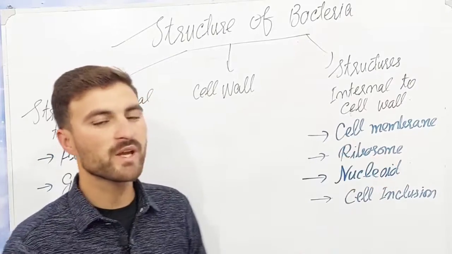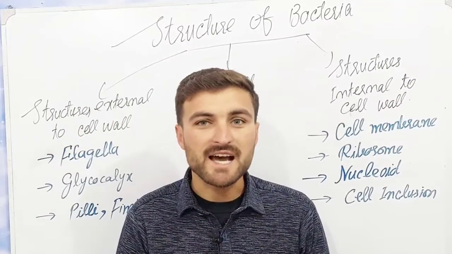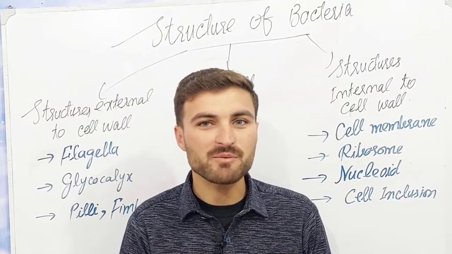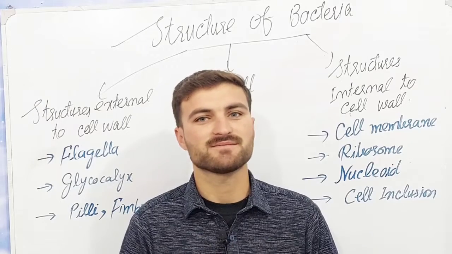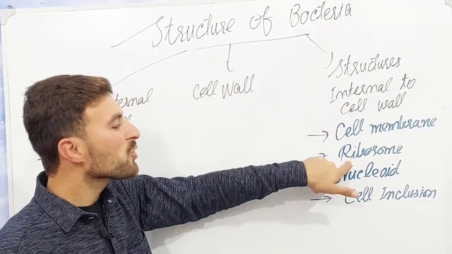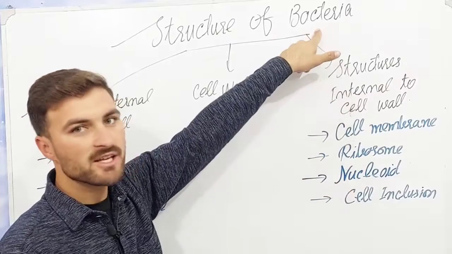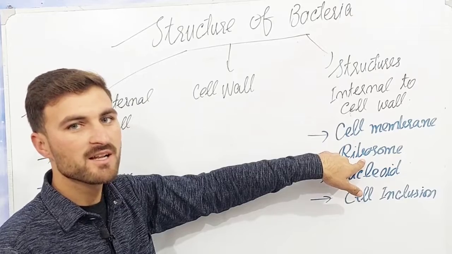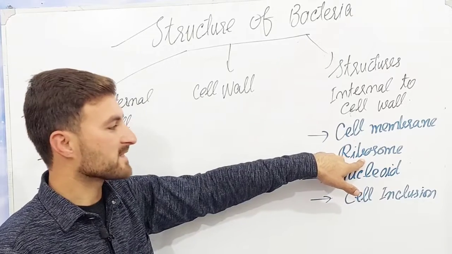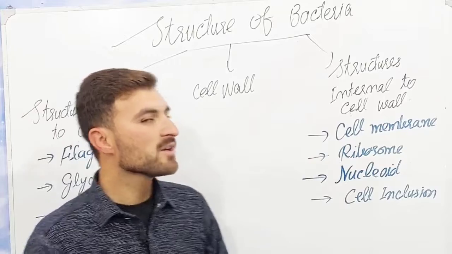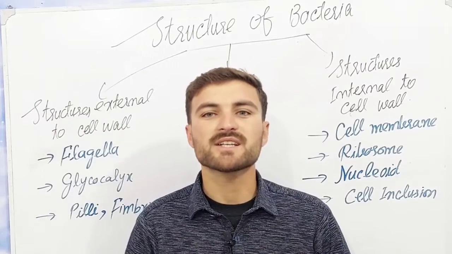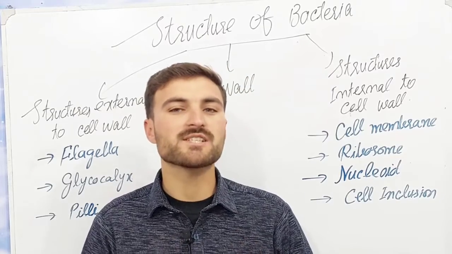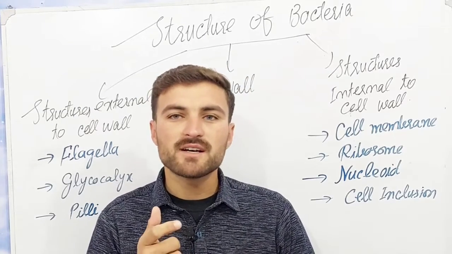If we analyze, the ribosome is also there in the eukaryotic cell, but the eukaryotic cell ribosome is 80S, while the ribosome in the bacterial cell is 70S. It is smaller than that of the eukaryotic cell. So we will see what the ribosome is doing for the bacterial cell. We will also discuss the structure of the ribosome.